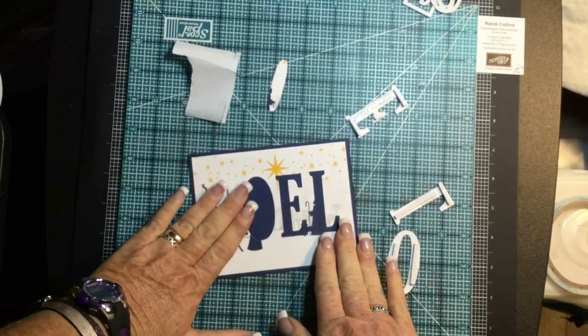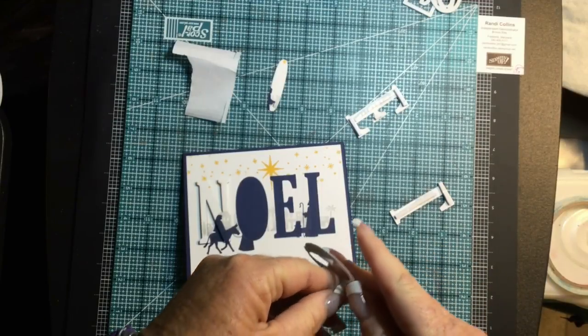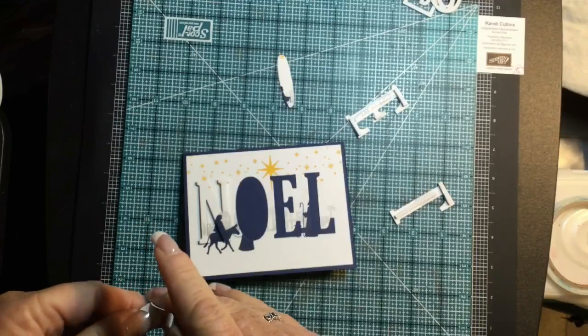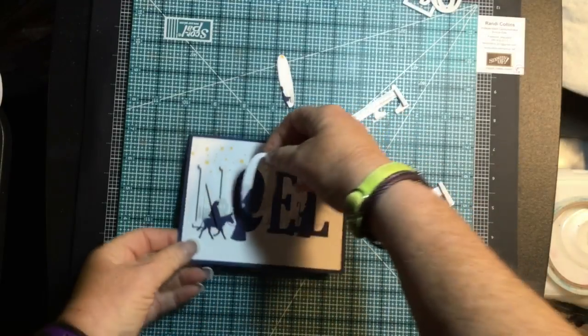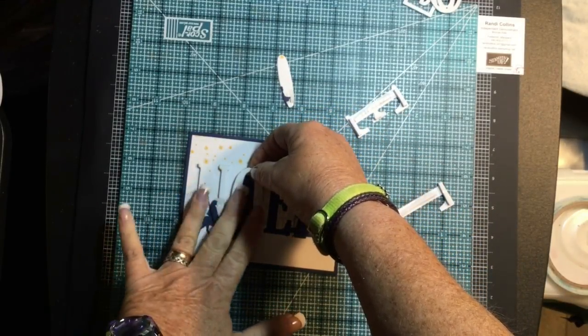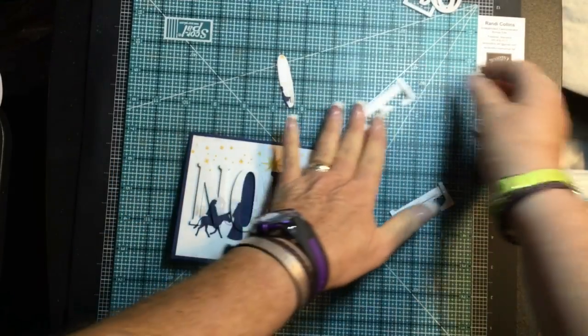There's the end. All right, I'm going to do the O, and then I'm going to show you. Remember, we didn't put the adhesive tape on the other piece, the negative part of the O. Make sure, especially with certain letters like the O, that when you're putting them back in their space, you're putting them with the design in the correct direction.